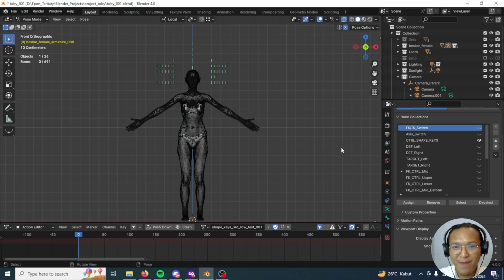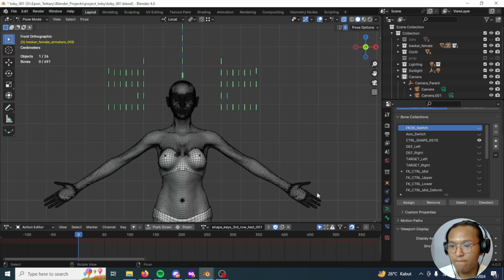So, welcome back to Pon's Tinkering Garage, and today we're gonna continue and finish Project Toby, the Symphony of Shape Keys Part 2. In Part 1, we talked about how the common practice of driving corrective shape keys works and why I don't like that very method. In this part, I'm going to talk about the magic behind the automatic switchbone method.